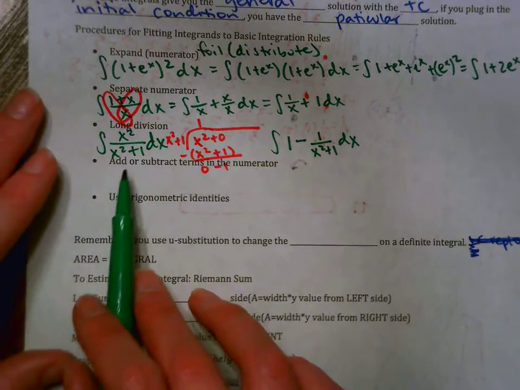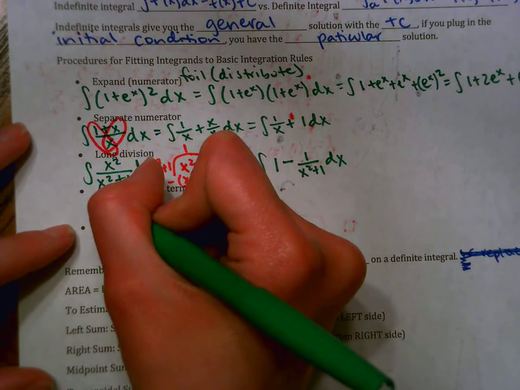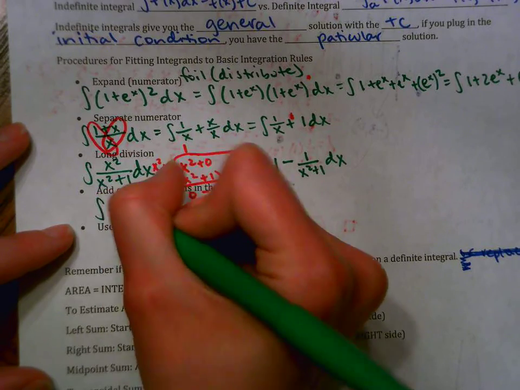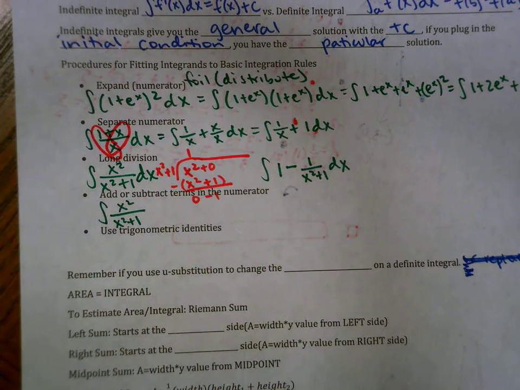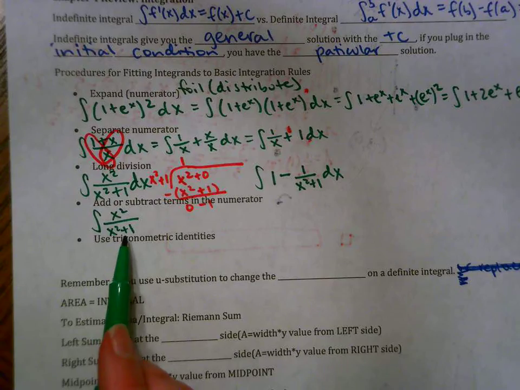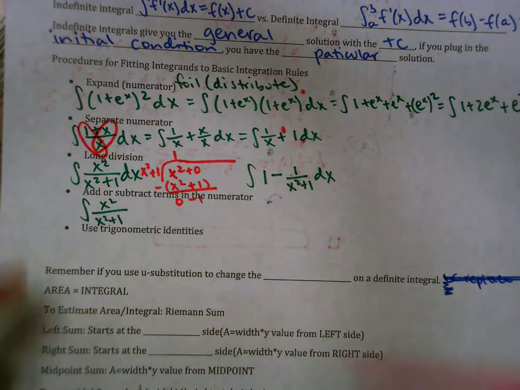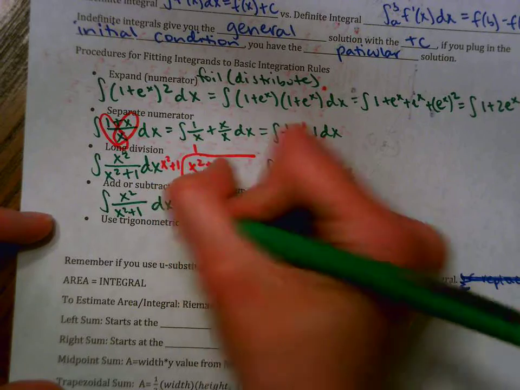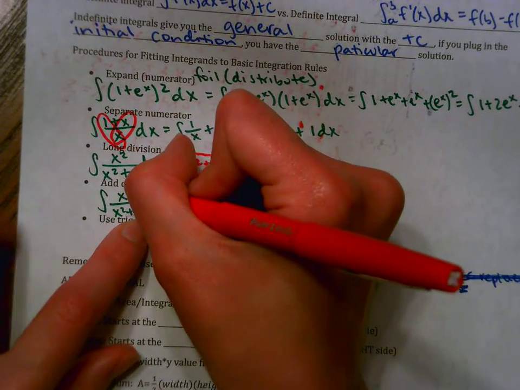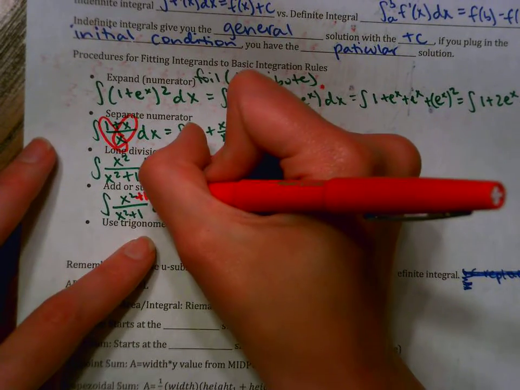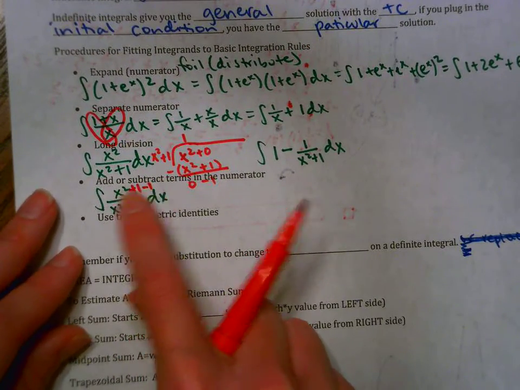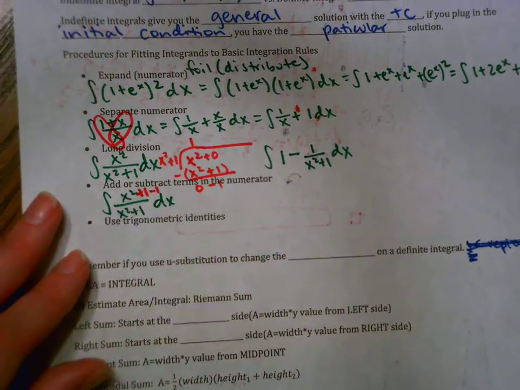Another thing you could do, and we haven't done this one either really, but just real quick, and again, if this doesn't stick, you probably won't need it, but let's say I gave you that same problem and you don't know long division. I can't really give you a good strategy on how you would know to do this, but sometimes it helps if you add or subtract a term in the numerator to make it match down here. Right, so what I could do is let me write my dx before I forget. Because this is close and this is plus 1, so if I did plus 1 up here, but then to make sure I didn't change my problem, I'd have to also do minus 1, right? If I add 1 and subtract 1, that's 0, so I didn't really change my problem.